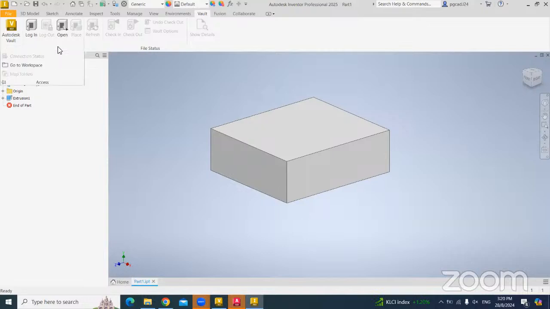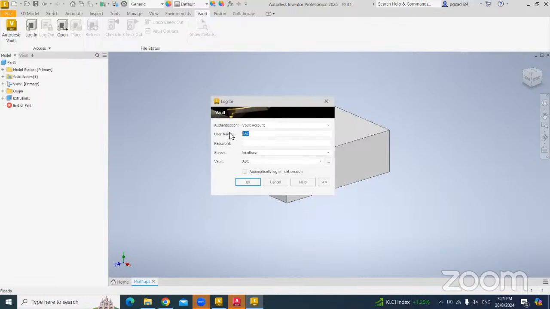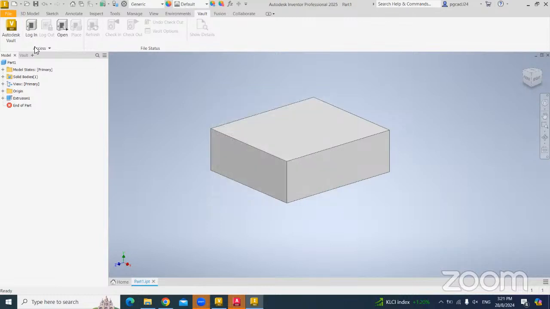Right, but before that, you will also want to map it into the vault folder. Before you map, you need to have that vault login. So let me just log in from here. I'm just going to use the new user that I created, which is Jack. And the vault should be the vault. So right now I have logged in. Just give it a couple of seconds.